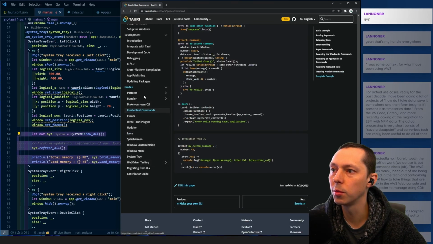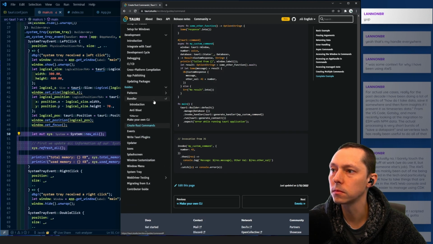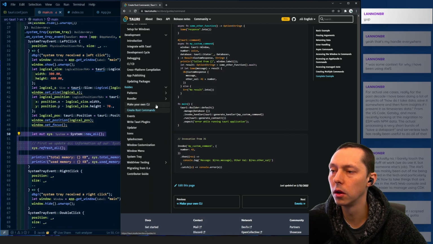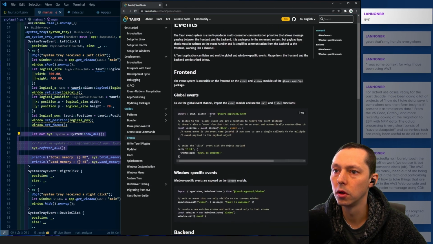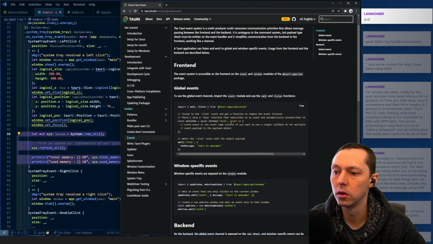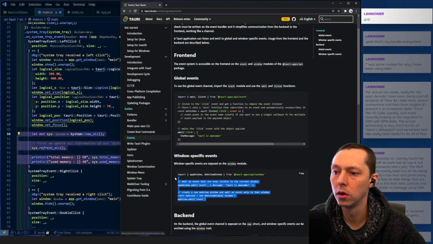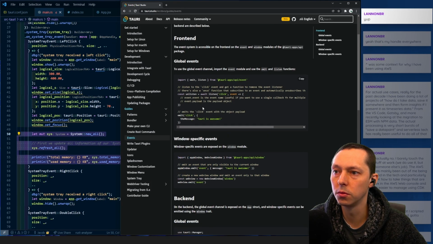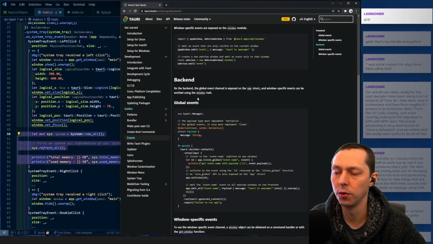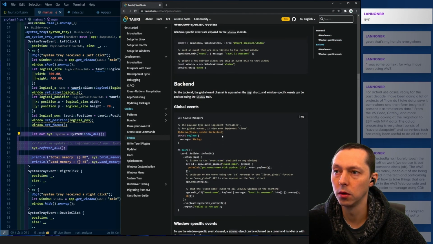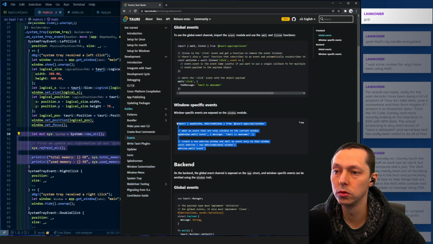I do not remember how to do that offhand. So I think this might, okay, so you can listen to events on the Webview and then react.